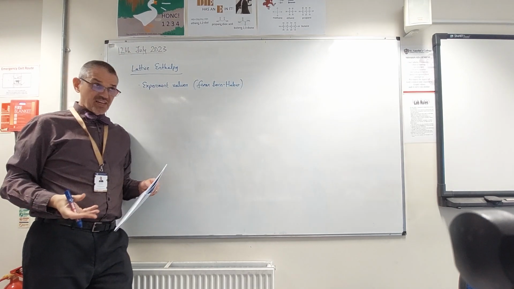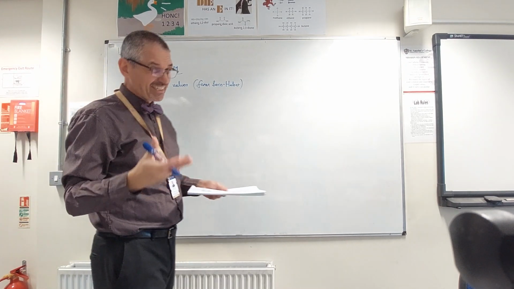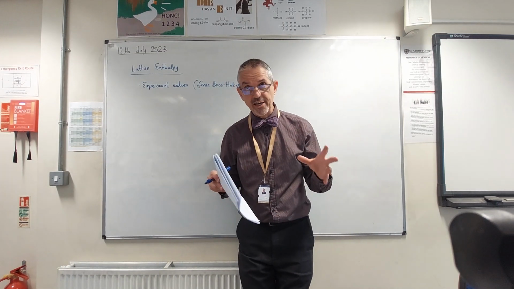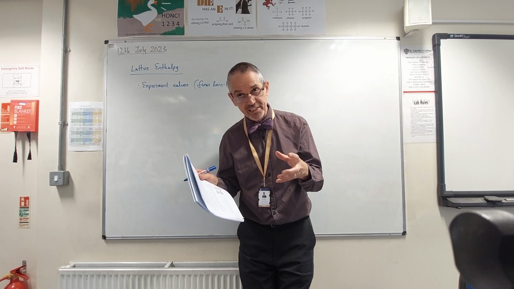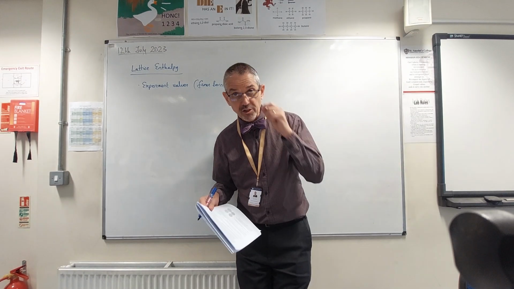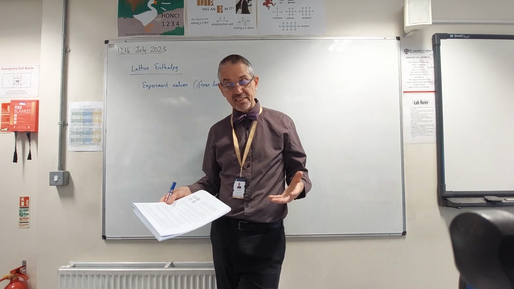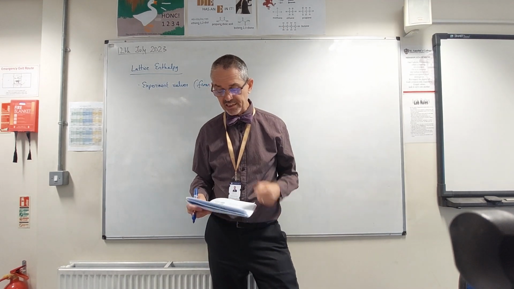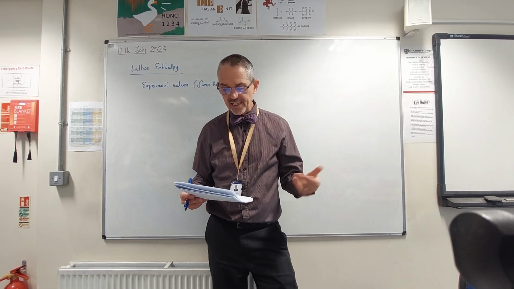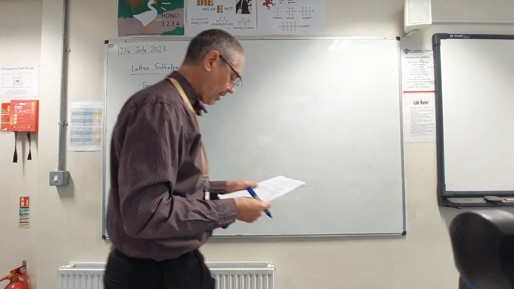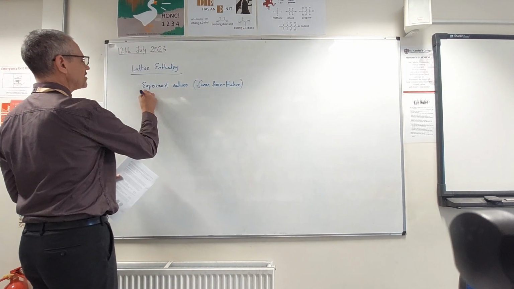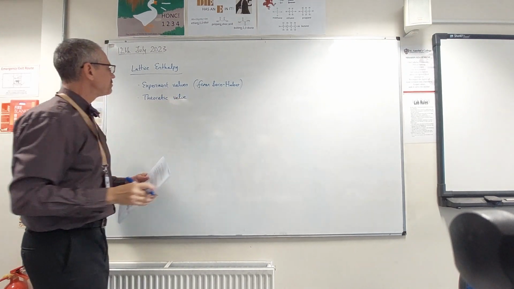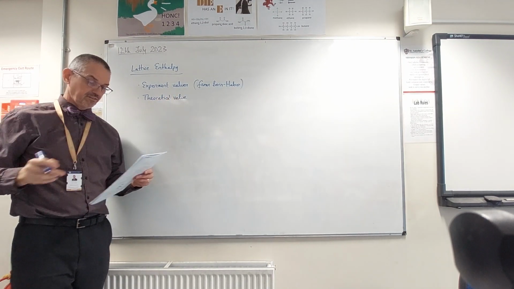But there's another way of working out lattice enthalpy, and that's basically using physics and maths. If we imagine that ions are spheres and they're interacting with each other, you can use Coulomb's law, whatever it is. You can use the bits of physics that help you work out the attraction between these different charges, and you could calculate a theoretical value.